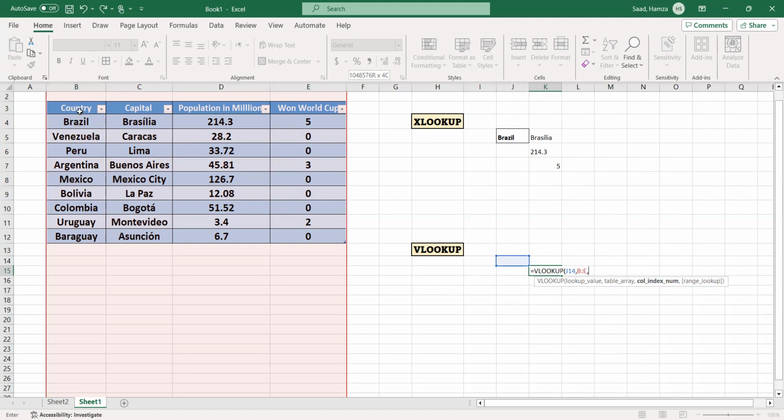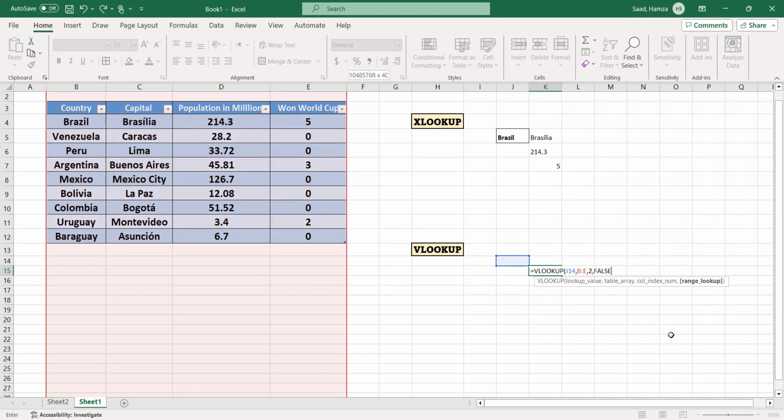For this one is 1, 2, 3, 4. Because 1 is considered to search or to look up, then I'm going to select the second one, because I need to match each country with the capital of the country. What I'm going to say here is 2, because I need to consider 2 and match it with the country. Then after that, it's gonna ask me, do you want a true match or false match, exact match or approximate match? I need exact match. Consider the false to be exact match.